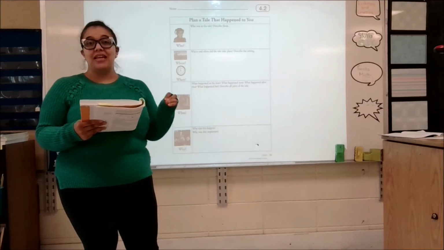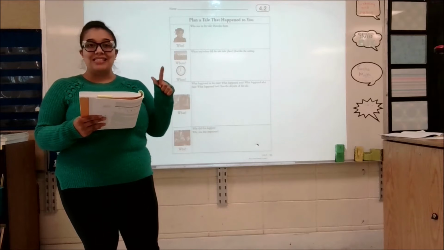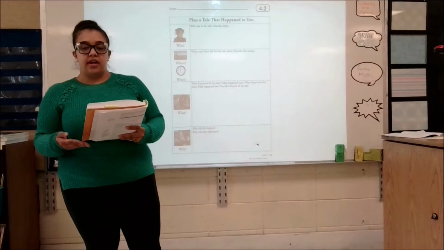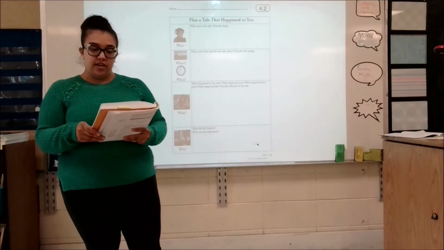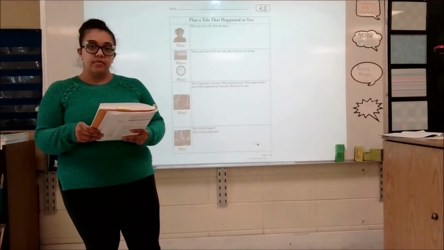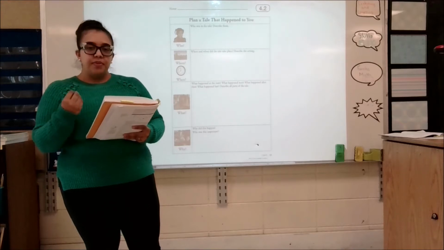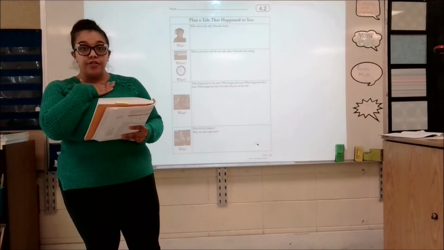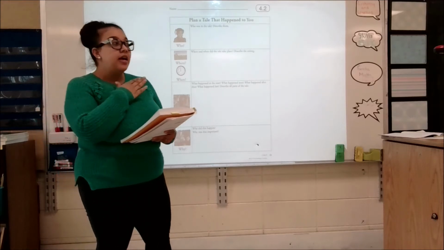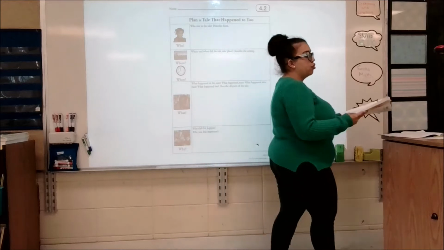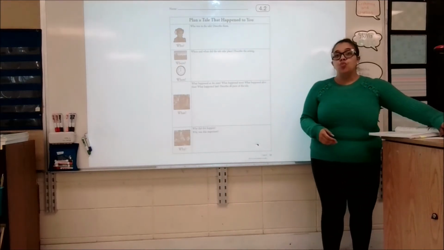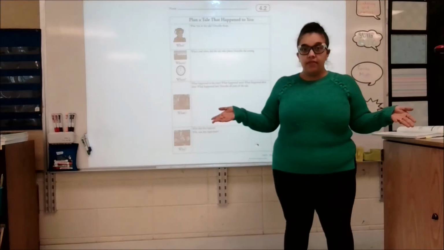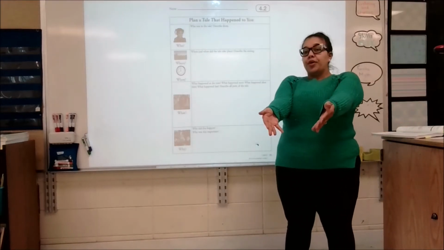Okay, good. So they have the same elements like title, setting, characters, plot. But how is a personal narrative different from a fiction story? Because we're describing something that really happened. And the author, the writer, or the narrator is one of the characters. This is where you use your I's, your me's, your we's in the story because you're talking about yourself. It's not actually make-believe, but it is a story to entertain.